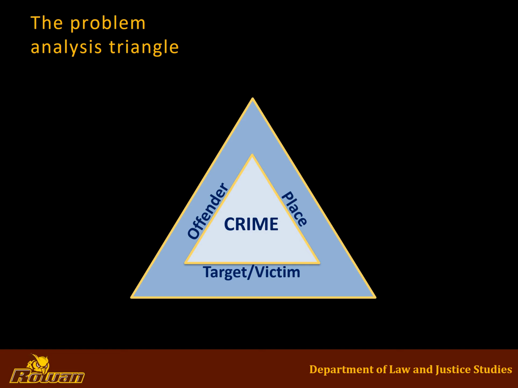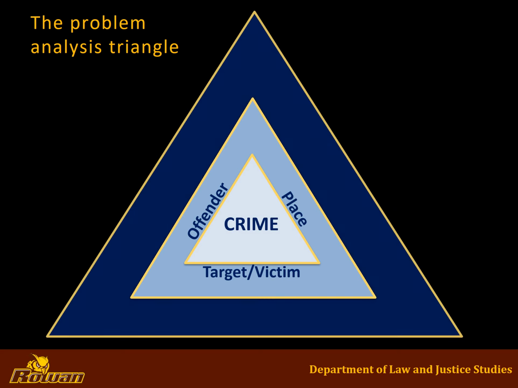And so what that means is we need to have an understanding of who is controlling or supervising these aspects of a crime. So in other words, we want to make sure that we have an understanding of who is handling offenders. And handlers could be parents or ministers or even a probation or parole officer, someone who's watching over a potential offender. In terms of places, we have place managers.